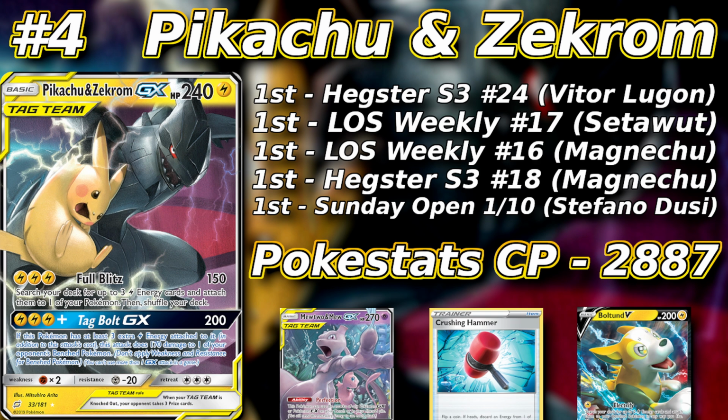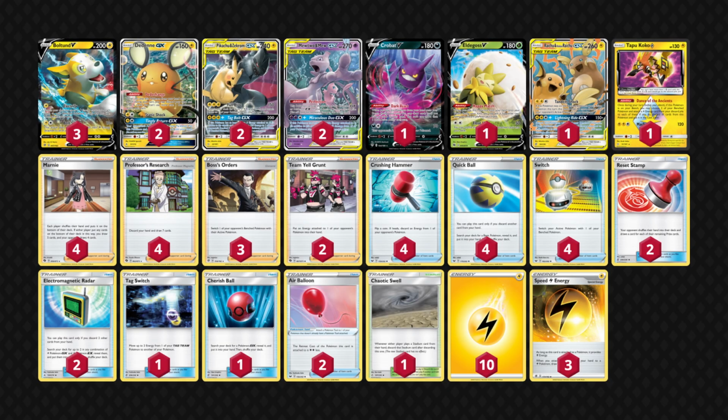I can't really say too much about Pikarom. In my opinion, it might even be the best deck in the format, if you ask me, but a lot of people are kind of disrespecting it, and that's kind of a strong word, but for the most part, people just aren't really giving it the time of day like they used to. Overall, ever since that inclusion was added with Mewtwo GX and the Hammers, maybe some Yell Grunts, it hasn't changed too much.